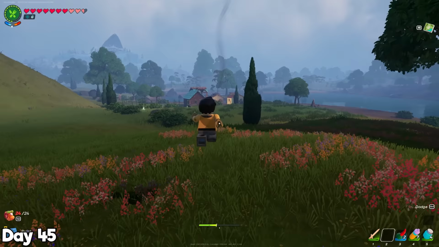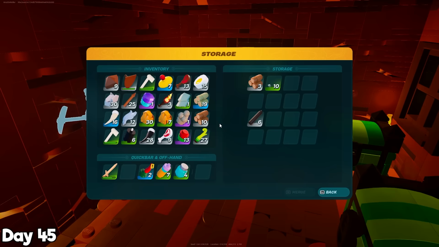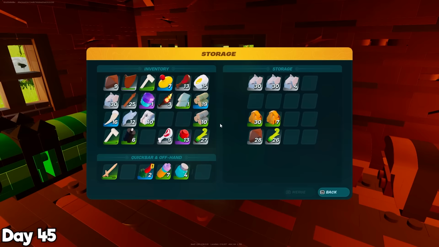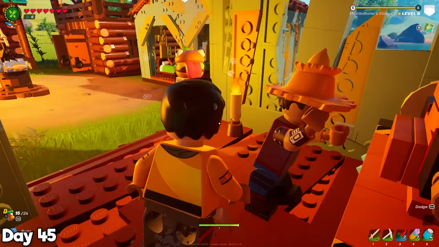Finally, we return with all of our stuff. Right, let's go ahead and offload all of our inventory. I'm glad we finally managed to get back home with all of our stuff. That desert trip was nothing short of a nightmare. Now, unfortunately, we are missing some knot root and marble in order to upgrade our crafting bench, so we've got to go in the caves to grab that.